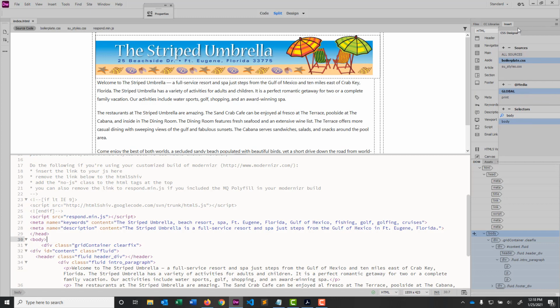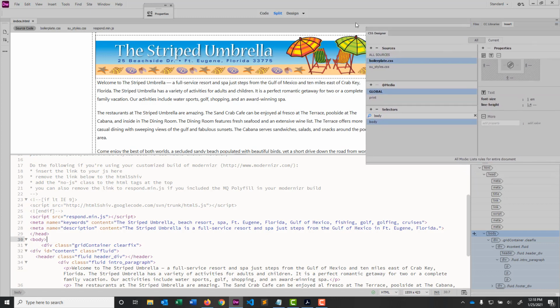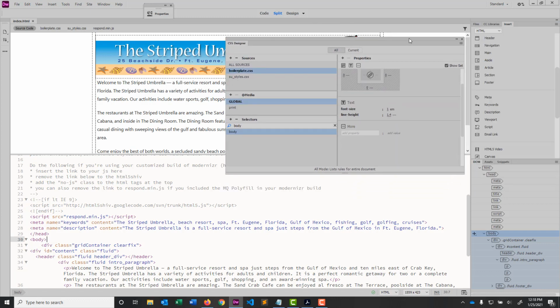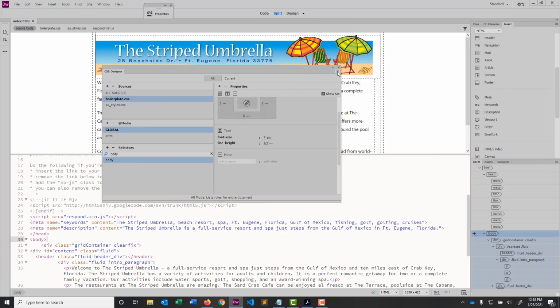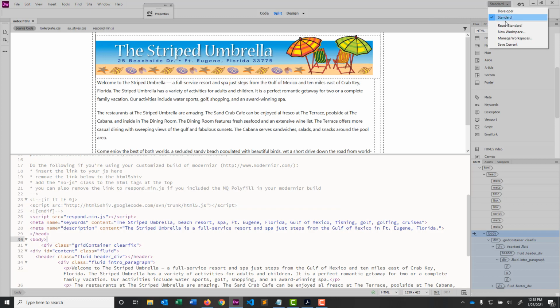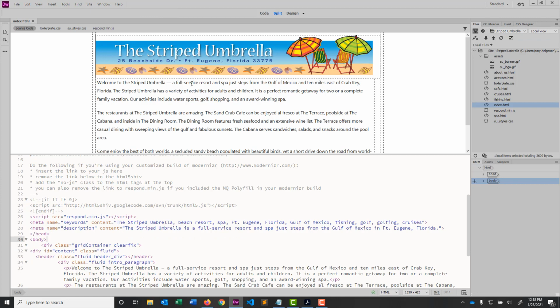It's not wanting to go in there. Interesting, because it went there the first time. I don't know what's going on. I will just do it this way. Another option too is just to reset your workspace, and then it'll put it back in there. I usually don't worry about docking it in the Files panel. I just open it up from the Window menu when I need it. Okay, so that is your Lesson 1.